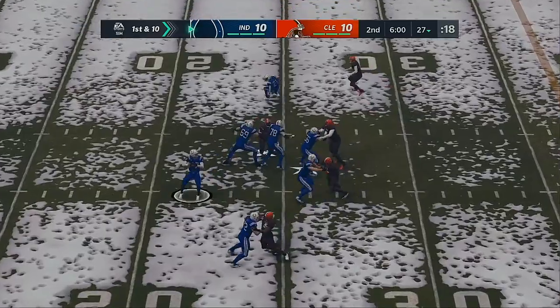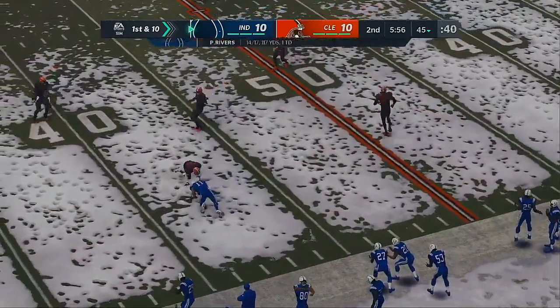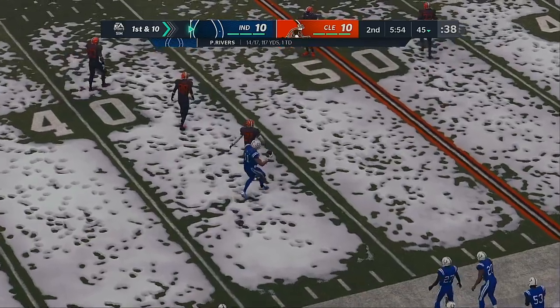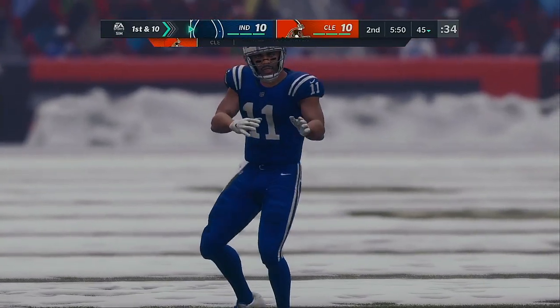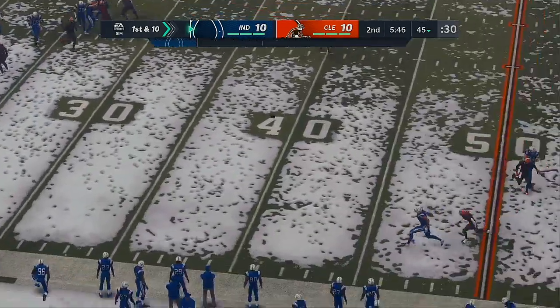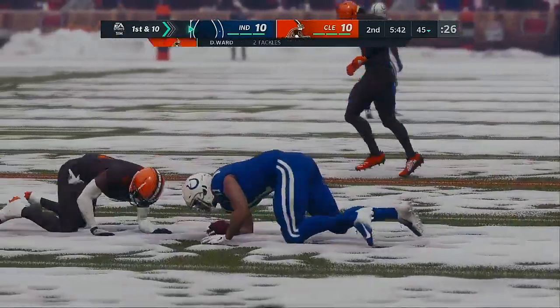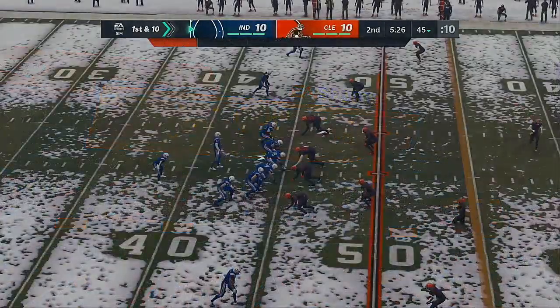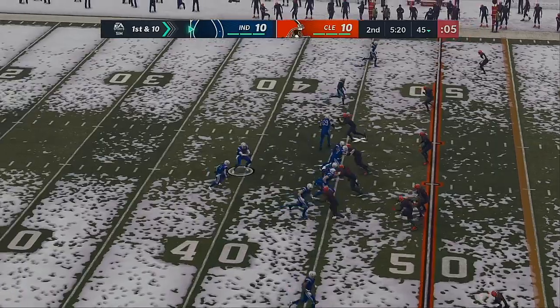They go play action. Rivers. He'll get this one to Pittman. And he'll be tackled right on the chalk of the 45. This drive starting off on the right foot, 18 yards. And another thing that makes a comeback route really effective is that oftentimes after you've made the initial move, receivers breaking away from the defensive back, and that makes it a really tough play to defend. A nice chunk of yardage picked up there.